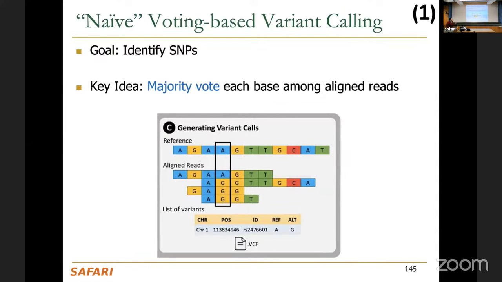So one idea is the naive way of, let's say, voting. Assume that these are your reads that are mapped to, for example, this read started to map to the reference genome starting at this position. This one started mapping starting at this position, etc. But this means that they are altogether covering some portion of the reference genome. Maybe all of these reads are covering this position in the reference genome by the bases that they have in their reads. And then you could take the consensus of these bases and say, okay, I have 3 times G, maybe 1 time A, then maybe this should be G.